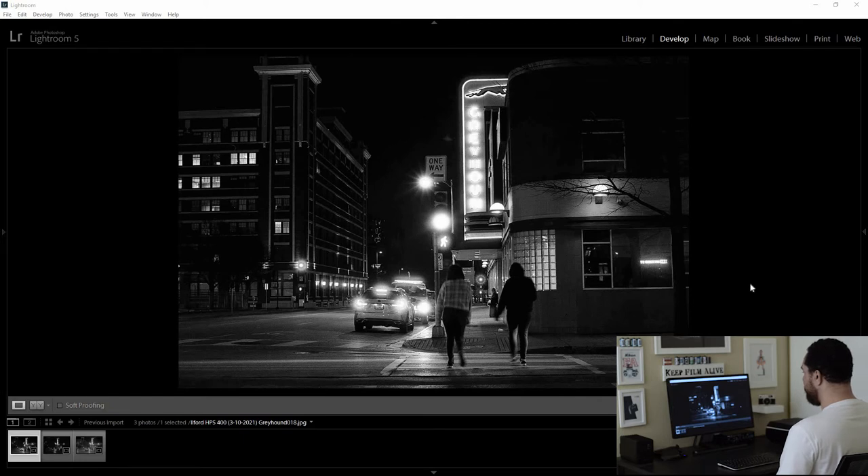This first exposure — I like this one a lot because of the two individuals right in the middle of the crosswalk, which I timed that way. You can see the Greyhound is still — this is the FA at F5.6 at one eighth of a second. Greyhound is still a little bit overexposed, but you could mitigate that in print and certainly in the digital post. I like it this way. The FA did well. This is probably my favorite of the whole bunch. There's mood, there's mystery — where are these two individuals going? Why is this gentleman standing there?